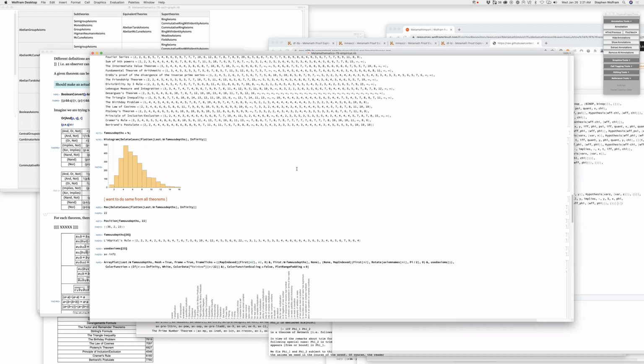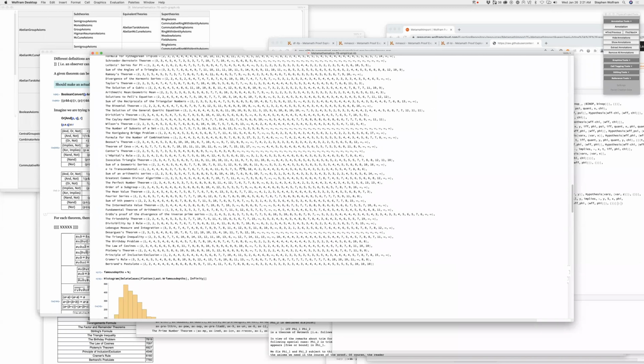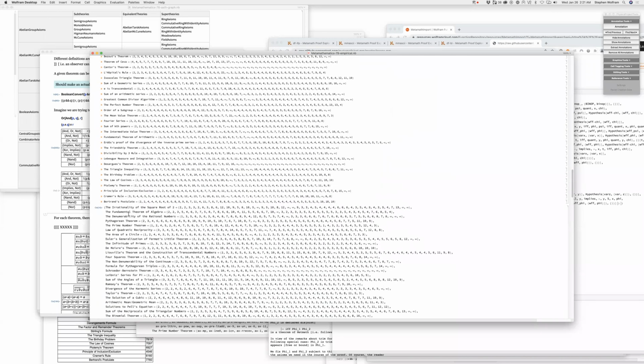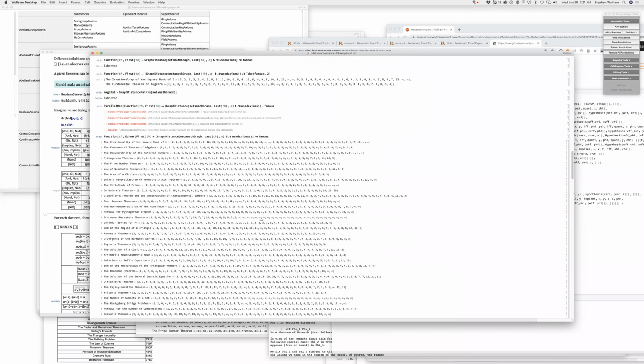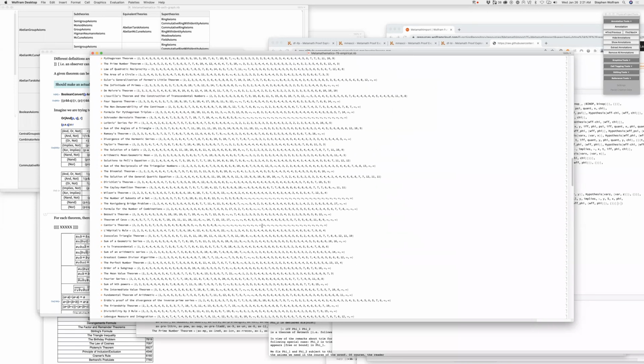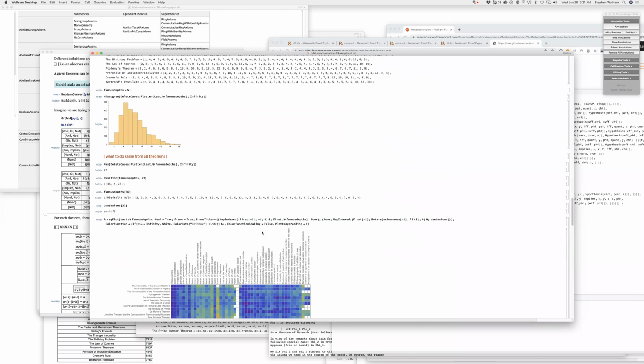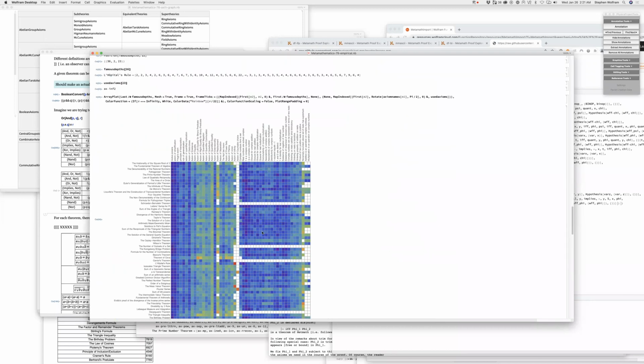Do you want the histogram for it? No, that's distance. What we want is the graph distance from every node to a particular axiom. So let's say the first axiom in this list. No, let's not do the first axiom. Let's do one that's commonly used and that's not too deep.